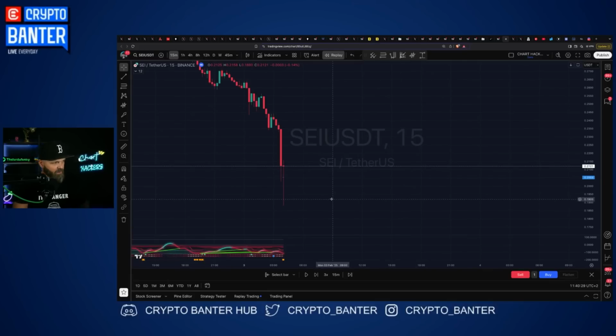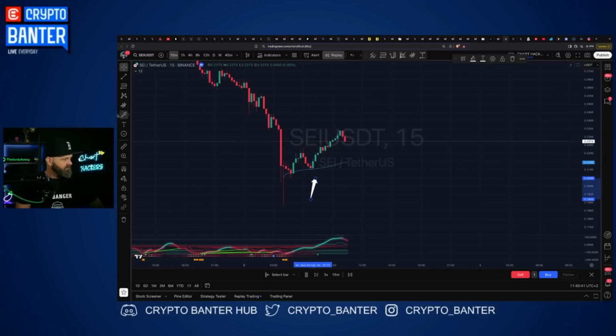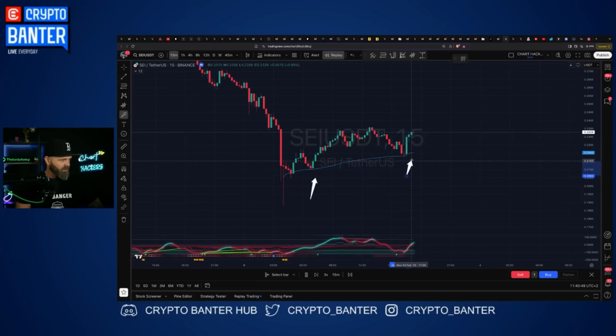Now let's watch the VWAP in action. Let's see how this acts as support and resistance. Bang. Oh, look at that banger.